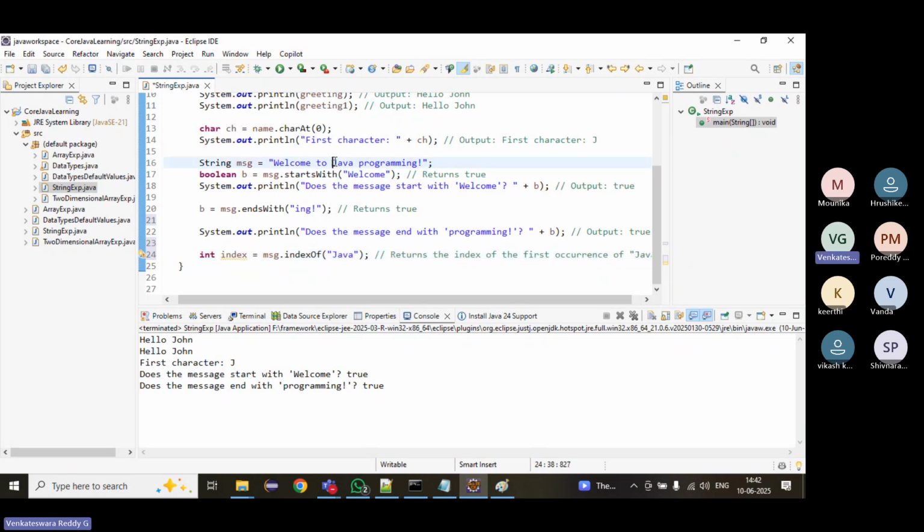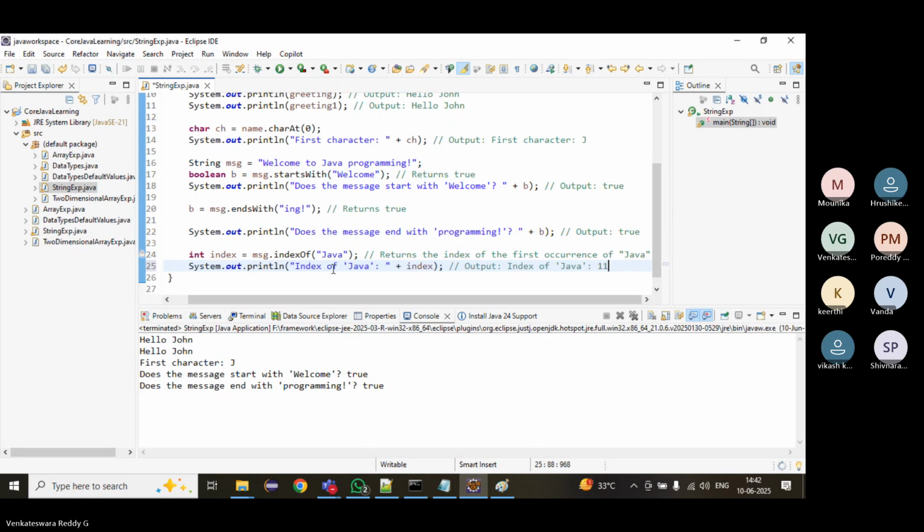If you give the entire word, it will give the starting index of J. If you give only J and it appears in multiple places, it will give the first index. Let's give indexOf Java.